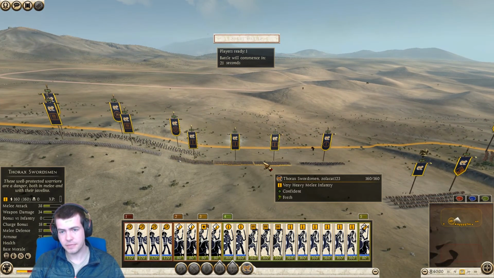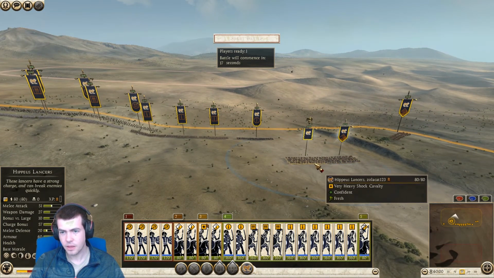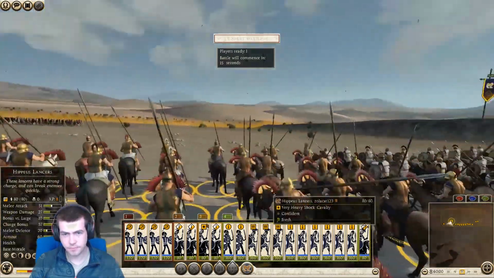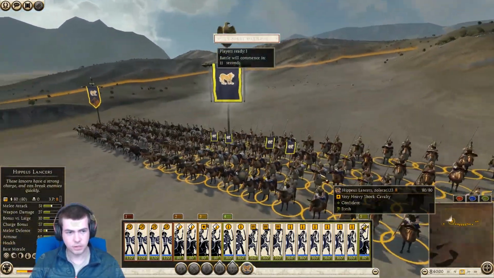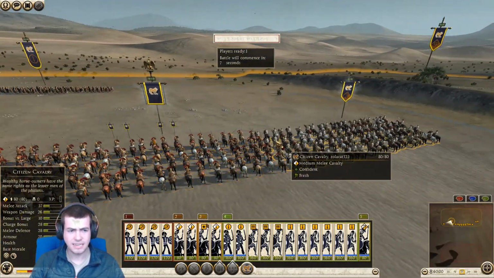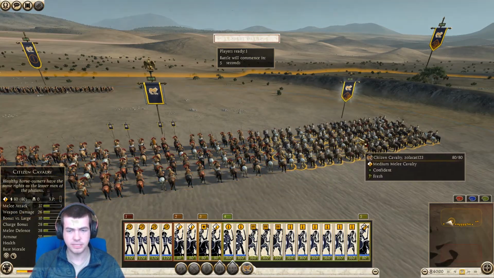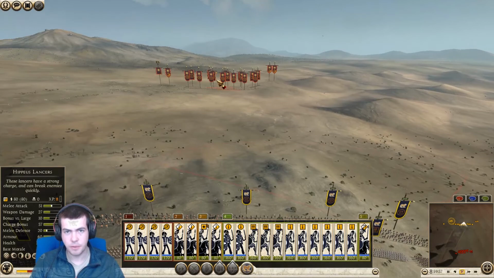So we'll just wait for the other player to ready up. Once he's ready, then we shall get stuck into a bit of combat, I think. We've got our very heavy shock cavalry. There's our general, our lancers here, which are pretty nice. I like the look of these. Really good charge, but other than that, I didn't think the actual hand-to-hand abilities were that much superior to the citizen cavalry, these medium melee cavalry here, and these guys are a lot cheaper.